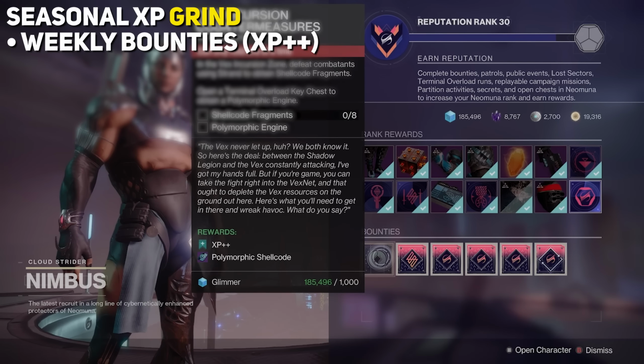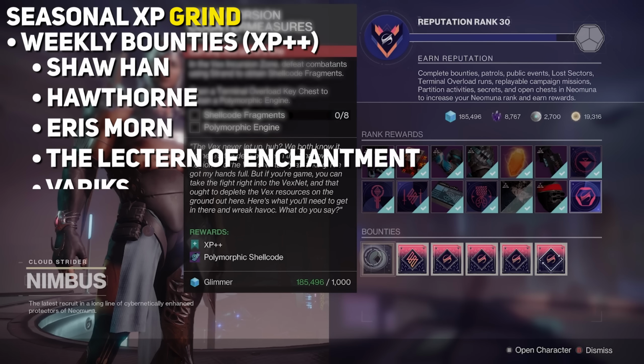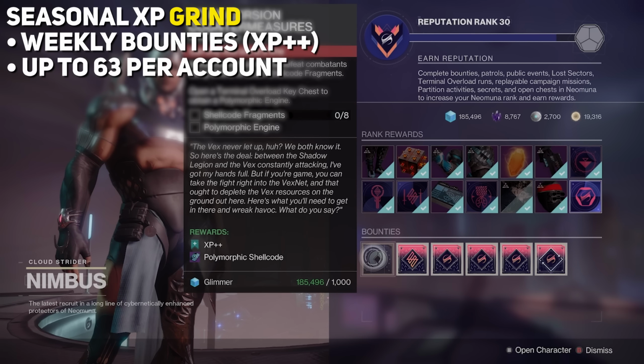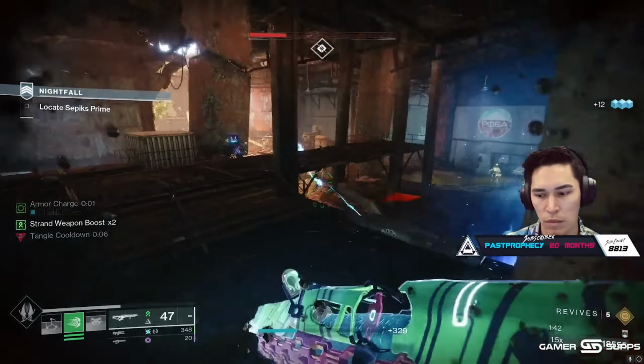Vendors that currently offer weekly bounties are Shalhan, Hawthorne, Eris Morn, the Lector of Enchantment, Varix, Starhorse, Petra, and Nimbus. Now, guys, you can hold up to 63 bounties and quests within your inventory, which comes out to be a hell of a lot of experience. Just remember, guys, the 2 things you need to do to maximize your gains.